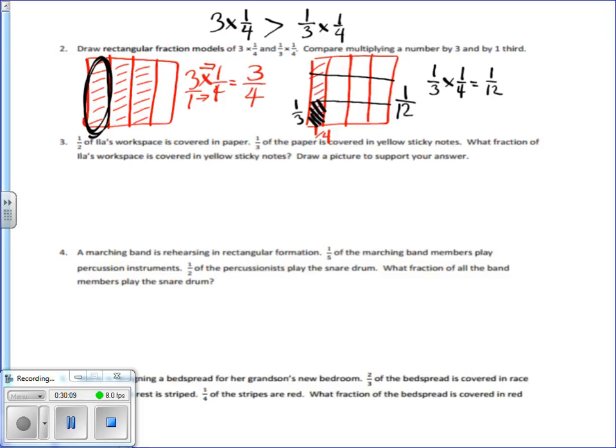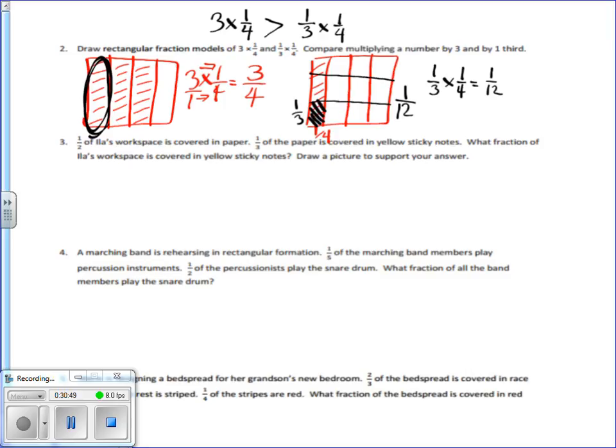Like we did with that pan of brownies, and we said, okay, you get a piece, you get a piece, you get a piece. And so I took it, and I made it a whole lot smaller because I had to fraction it out. Because the more pieces you take off of it, the smaller it gets. This one, I multiplied it by bigger pieces. So instead of breaking it up, this one I made it bigger by multiplying it by a whole number.